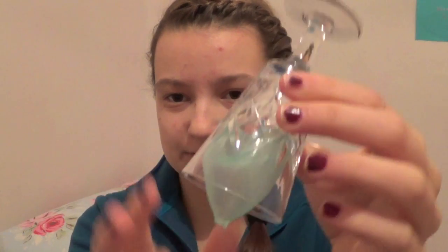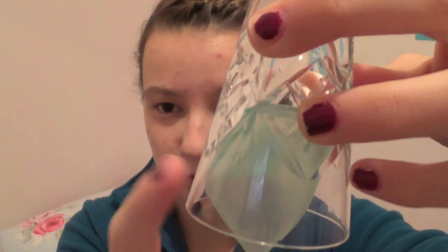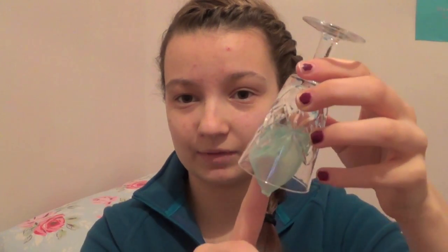Now, if this happens, you can see here that the cup is not quite open, it's still tucked in. This is one of the things you need to check when you first insert your menstrual cup, especially if you're a beginner. The easiest way to do that is literally to take your finger, insert it up next to the cup, and just run it around the rim of the cup.